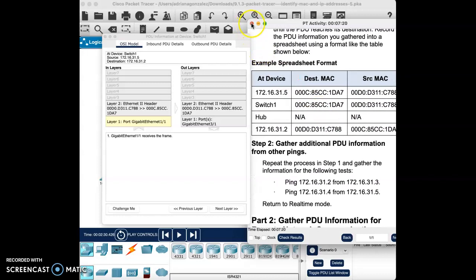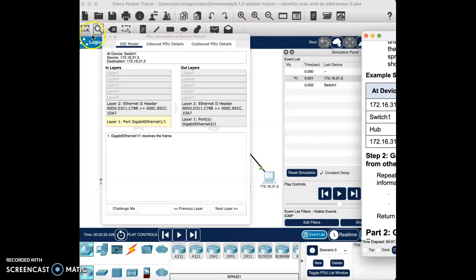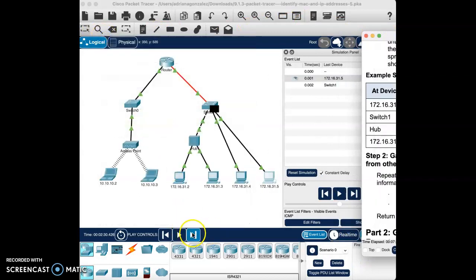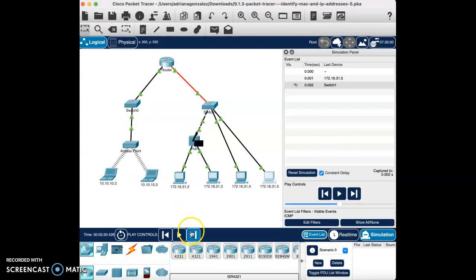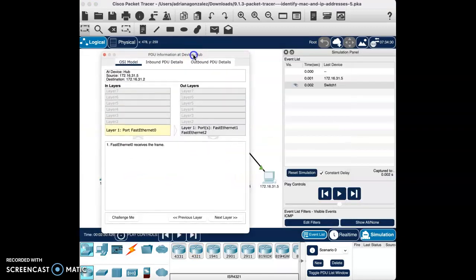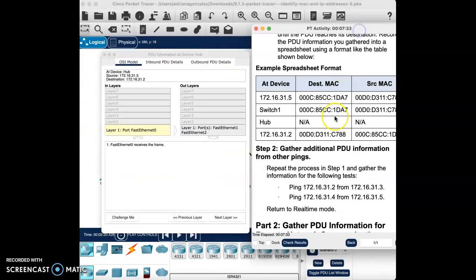Okay, so we will move this out of the way and send it forward to the hub. We'll open it at the hub. We can see it's all non-applicable.